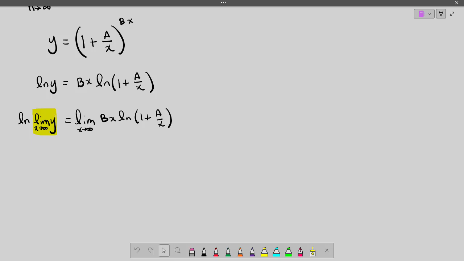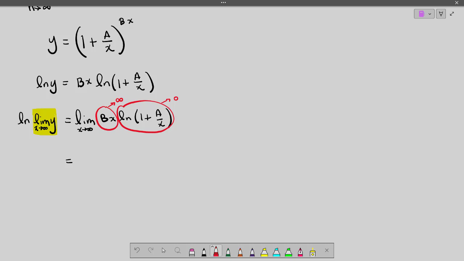That's our goal. So now on the right side of the equation, if you think about what's happening here, this bx as x goes to infinity, that's going to infinity. And where is this going, the quantity inside the log? That's going to 1, because a divided by x as x goes to infinity is 0, 1 plus 0 is 1. And what's natural log of 1? 0. So this whole thing right here is going to 0. That's an indeterminate form. Infinity times 0 is indeterminate. We don't know whether this thing goes to 0 faster than this thing goes to infinity or vice versa. Like there's a whole tug-of-war thing going on.